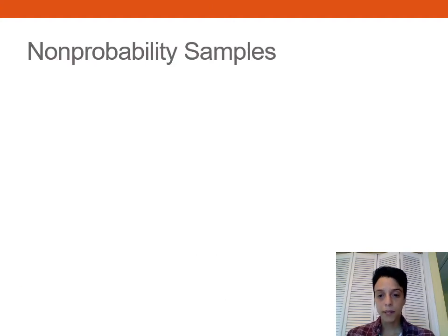So that was probability samples. And probability samples, again, are useful for getting estimates about population values, because we can use probability theory to get a really good sense for how close our estimates are likely to be to the true population values. Non-probability samples do not have that wonderful quality, but they're also really common in research. So I'm going to talk about them as well, and talk about what to look out for if you ever see a non-probability sample.